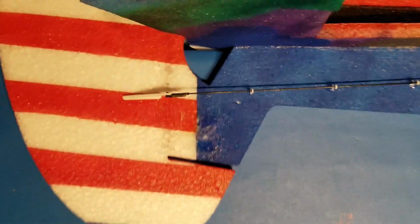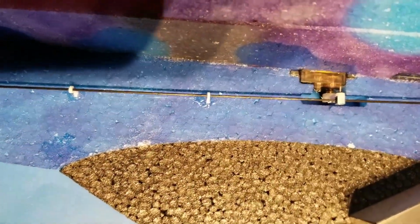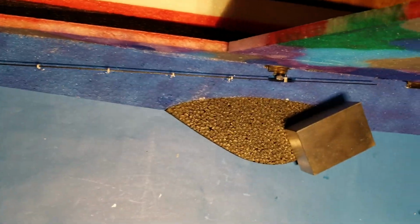Okay, so I've duplicated the process for the rudder, and that's snapped in from the top going down the control linkage. And of course, make sure not to get any glue into the eyelets, and once I put the control rod through, glue down all the individual guides. And then over here is through the servo. Now neither the rudder nor the elevator side has been bolted down yet, or tightened down, because I need to hook up the electronics again to the battery and make sure the servos are centered before tightening them down. Once we do that, then all the control linkages will be finished.